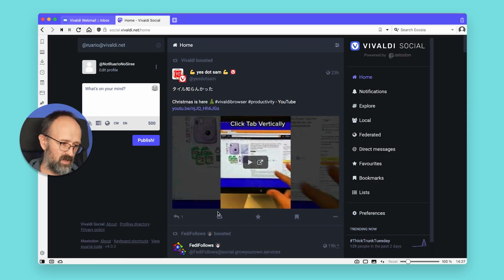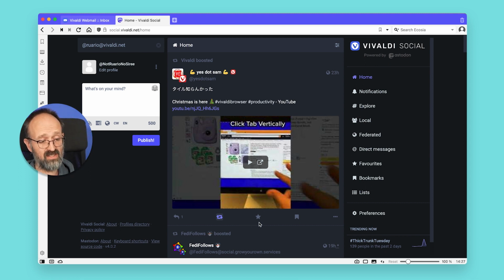So a boost is like a retweet on Twitter. It means that I've seen a post, I think this post is really important or has a good message or it's funny or whatever. And by boosting it, I'm sending it to all the people who follow me. So that's a boost. And there is a little button which looks like a circular thing. Let's find one on the screen for you now in the home feed. Yeah, if you look at this one here, it looks like a circular thing. That means to boost it to my audience. I can boost this now.